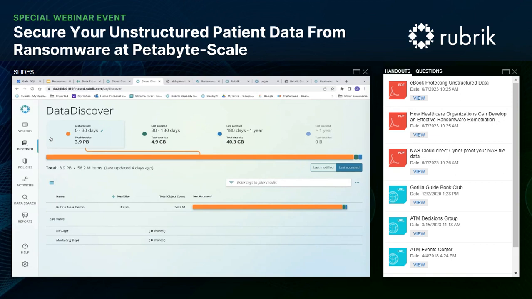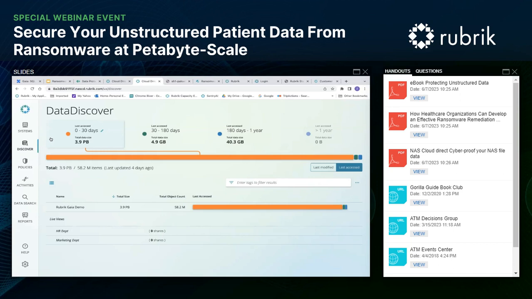So if you have, let's say, 10 petabytes of data you want to move, you might need 2 to 3 VMs, but that's it on-prem. And then you can target any cheap or deep archive, whether it's on-prem or in the cloud, and we'll efficiently move the data. One of my customers, local to the New England area, was able to move 11 petabytes of their PACS images from on-prem to Google Cloud Archive, and they did that in about 3 weeks.